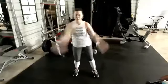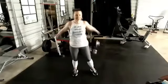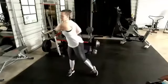20-minute Tabata. That's all you need, my friends. And then we'll cool it down. Cardio, cardio, cardio. Working that heart. Solid heart. Working that heart today. Good job.